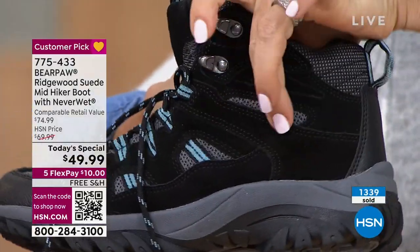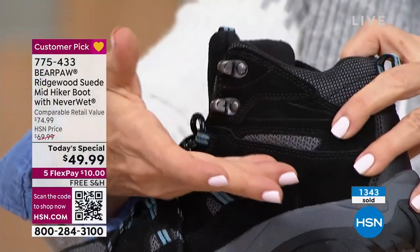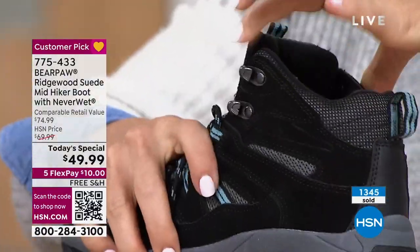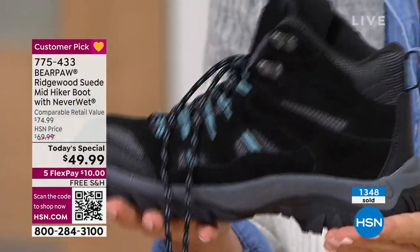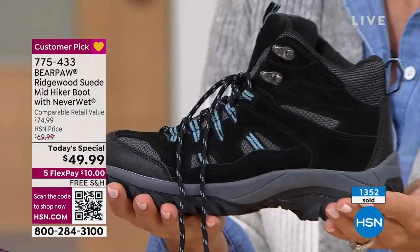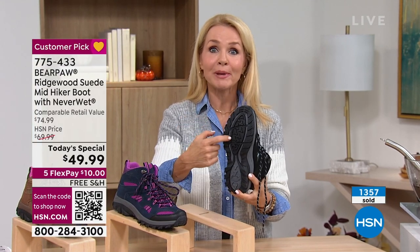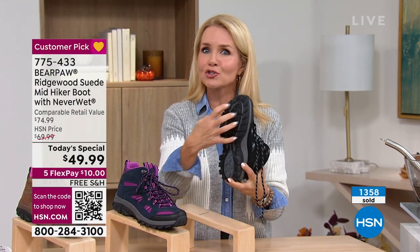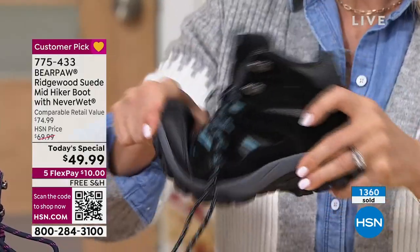This padding goes all the way down the ankle, all the way to where it would start to be a traditional shoe. So all of this, all the way around, has that great padding. Again, this is technology that you can actually see. It's visual technology so that we have that great treaded outsole. So this is TPR, thermoplastic rubber outsole, with all these grooves to keep you safe, to keep you sturdy, to keep you steady. Yet it's flexible.